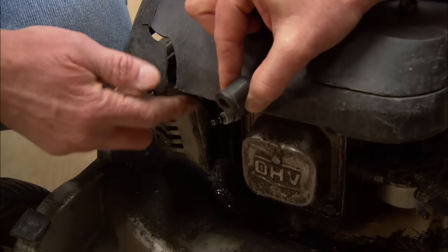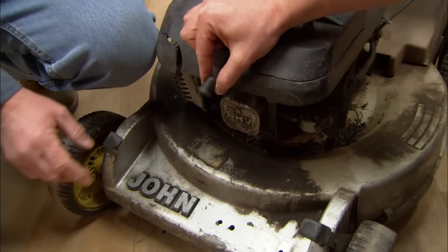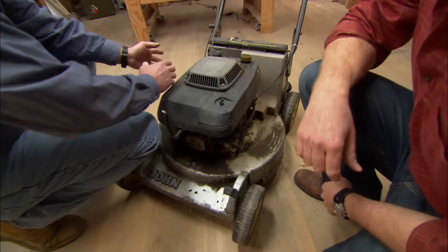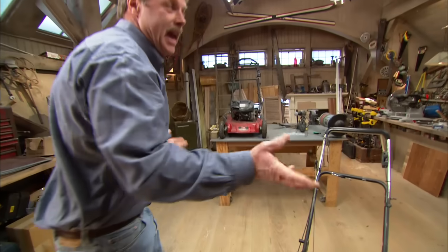Gotcha. The other thing is the spark plug wants to be up. It's important when you tip the mower up that this is straight up in the air. So tip it this way, not side to side. If you go side to side, the oil or the gas can come out of the machine. This way you don't have to empty the oil or gas to work on it.